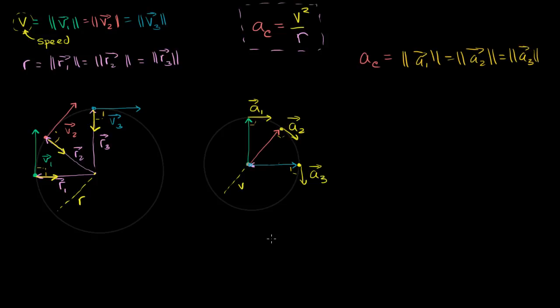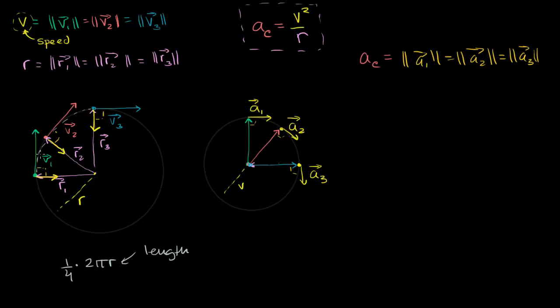Now, what I want to think about is how long it is going to take for this thing to get from this point on this circle to that point on that circle right over there. The way to think about it is, what's the length of the arc that it traveled? That's 1/4 around the circle. It's going to be 1/4 of the circumference. The circumference is 2 pi r. It is going to be 1/4 of that. So that is the length of the arc.